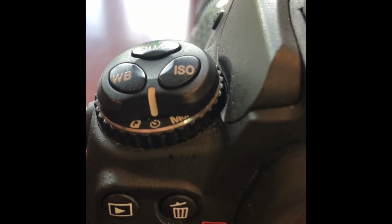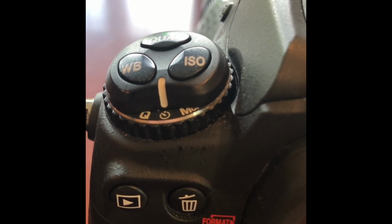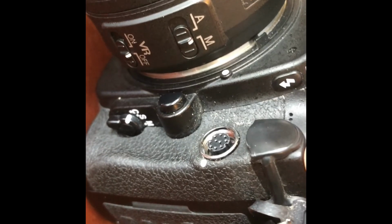I can show you guys some long exposures that I've done before of actual moving stuff like rain or water. Of course, this does not work very well with an object that is not moving, this lens, but I will show some pictures that I did by a river a couple weeks ago that turned out very, very well. It was about a 4-minute long exposure. I did not have an intervalometer, which plugs into here, so you don't have to hold your finger on the trigger all the time. That's what that does. That's what I should actually get. I need to get one of those. It's a remote shutter, basically.